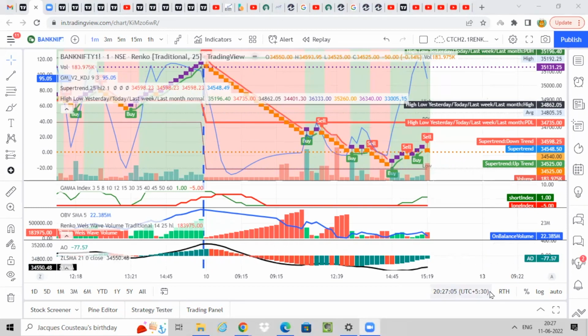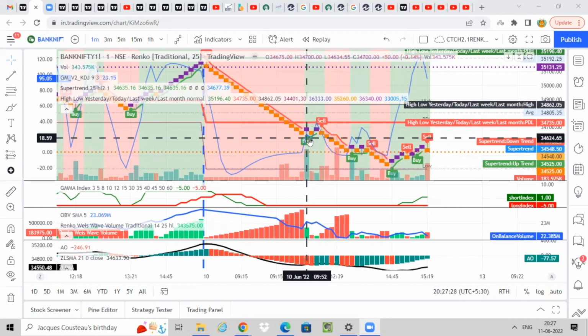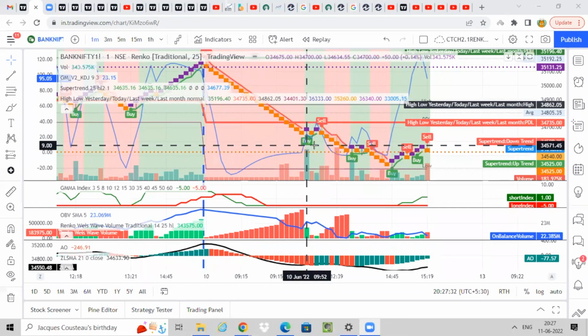So there are four issues that need to be taken. First, what is the general rule? There are only three simple rules. Nilesh, just keep pointing as I speak, you will understand. There are these continuation candles, which are either the purple ones, which are the bullish ones, or the bearish ones. These are called continuation candles.